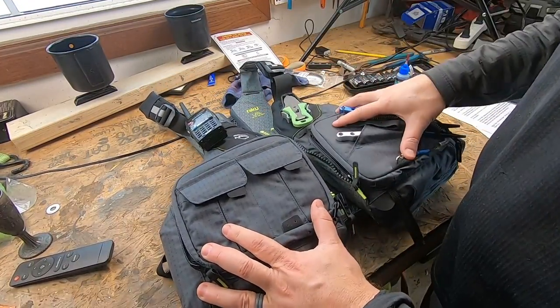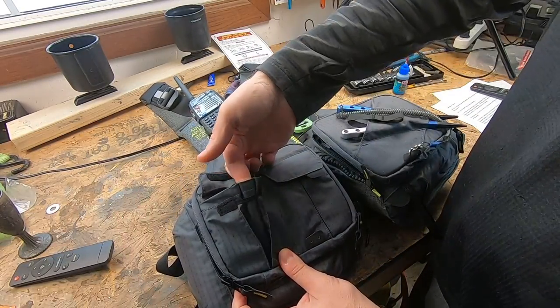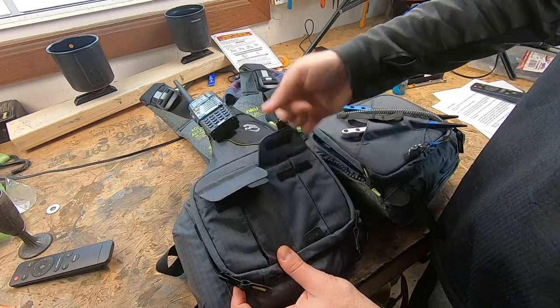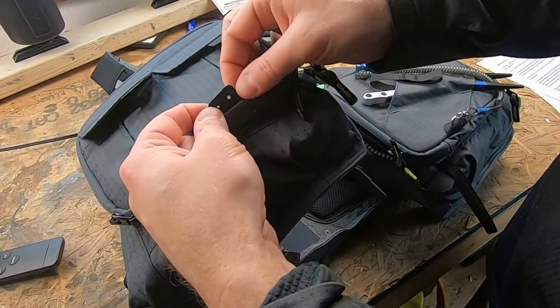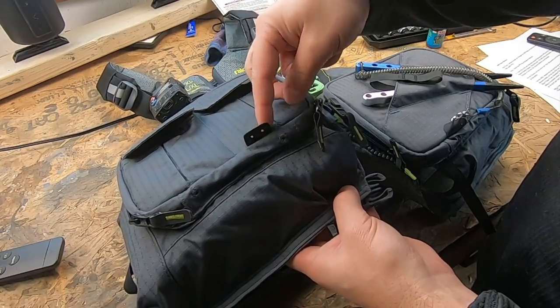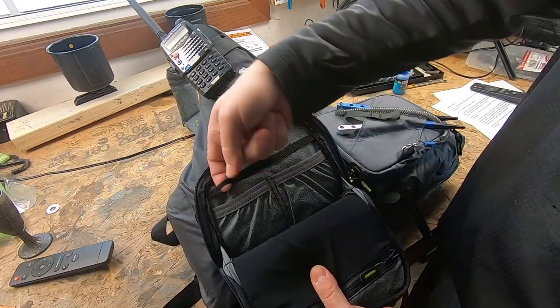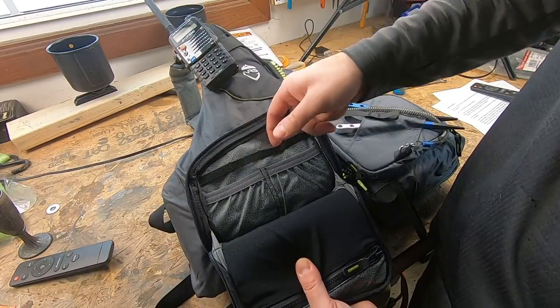All right, so look inside here. We got two large zipper pockets on the front. I got some accessory pockets on the outside, which have a little bungee here. Stick your hooks. This little guy right here is a little tether. So depending on what you have in here, if you want to tether something there, I'll show you how I use that in a second. But we open this inside. Got some straps up here in case there's something you want to throw in there.